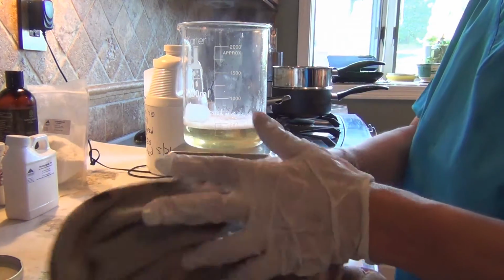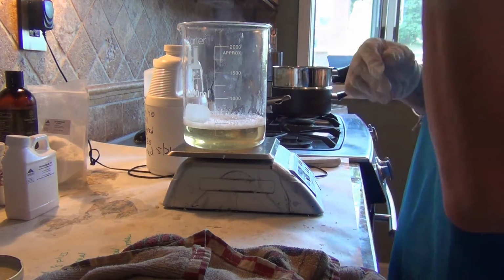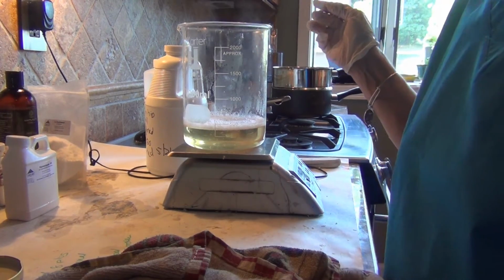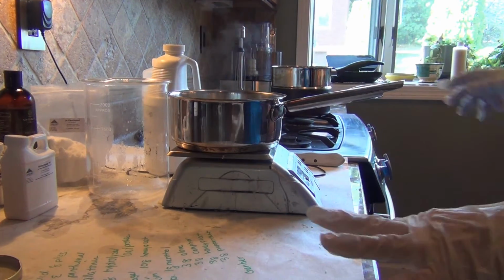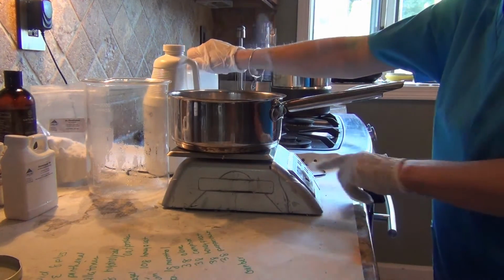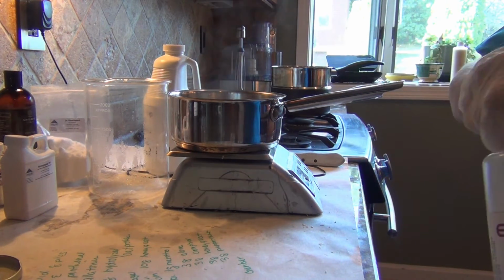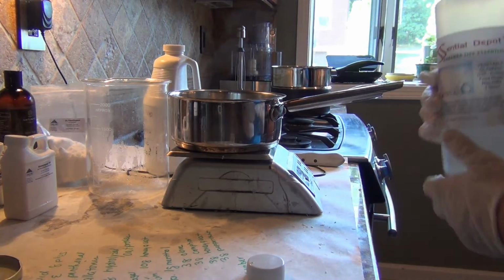Now what I'm going to do is add the other ingredients to this, and then I'm going to put them back on the heat for 20 minutes. You could absolutely be heating the other ones while you're doing this. And I thought about it. I've made like 5 products today and I'm running out of bowls and everything.